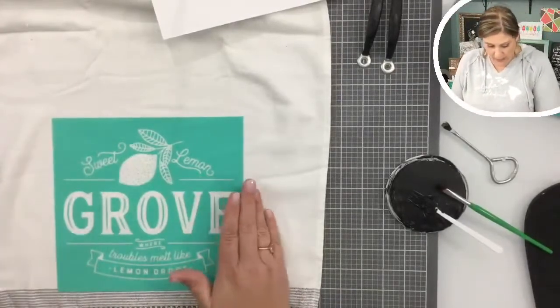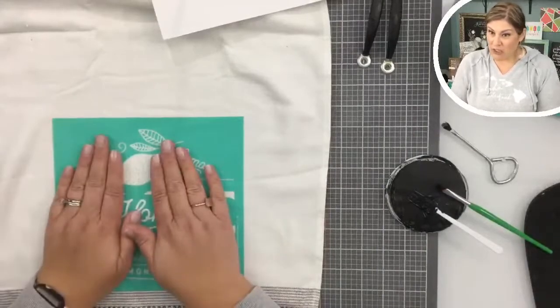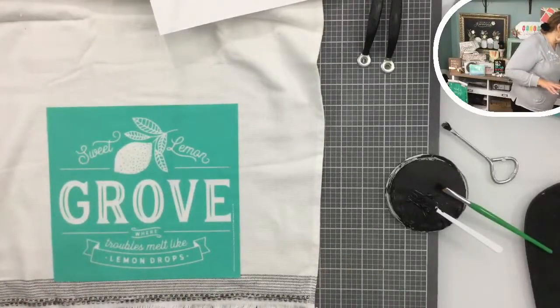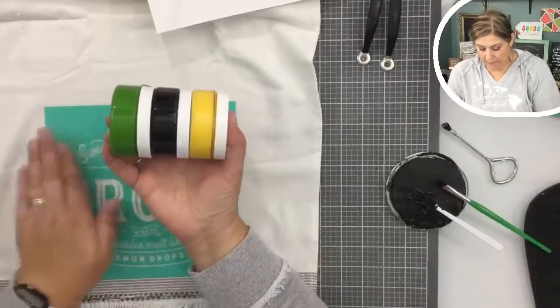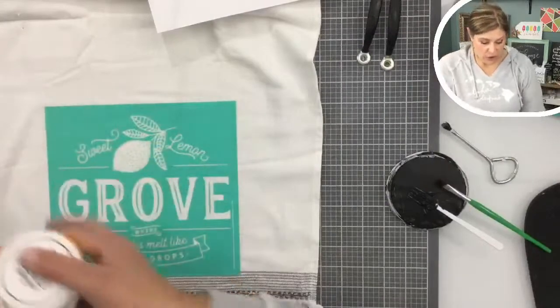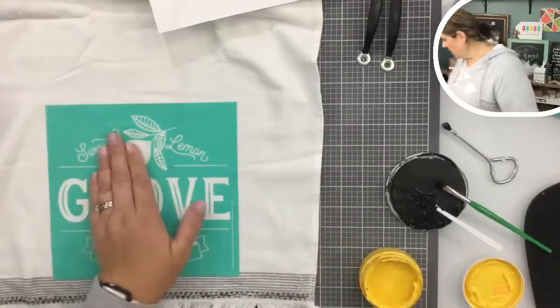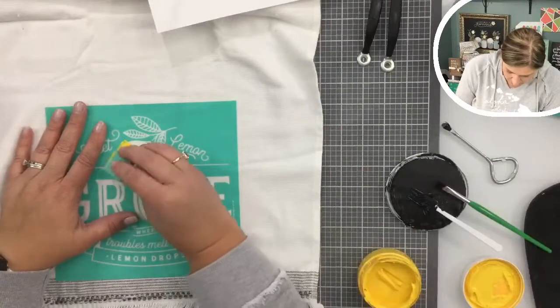And it's important because I'm not going to use Grove. I'm going to use Home, and I'm not going to use Sweet. So I'm only going to use parts of this on here so you guys can see what I'm doing. Now we need ink for this, so we're going to use Bumblebee, Black, and Meadow. Okay, so these are our colors. You can kind of see right here. Another color that would look really good with this is Storm. But I'm going to do this. Okay, so for our lemon, we are definitely going to use Bumblebee. It's a beautiful color.